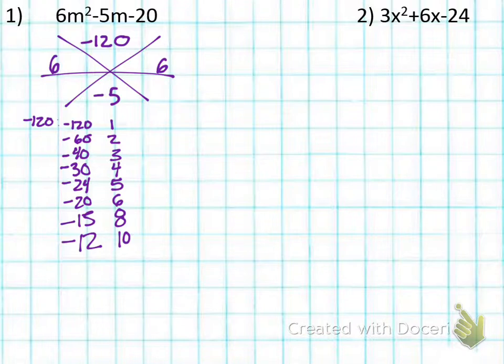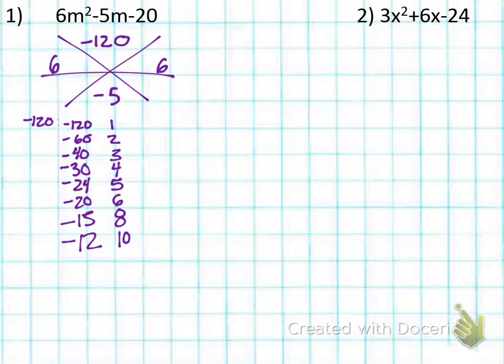I know that that's all the factors that I can do. I have 1, 2, 3, 4, 5, 6. I can't divide that by 7. I have 8. I can't divide it by 9. And then I have 10. I can't divide it by 11. And then if I go back to 12, I'm circling back through these same factors, right? So that's all of them.